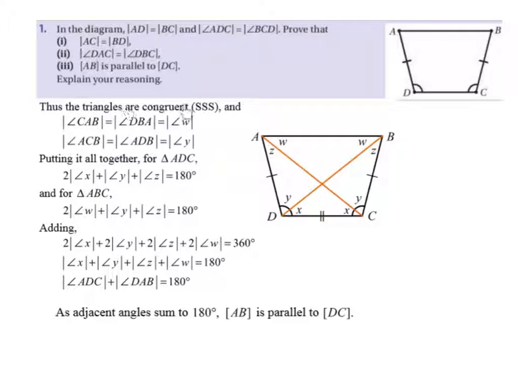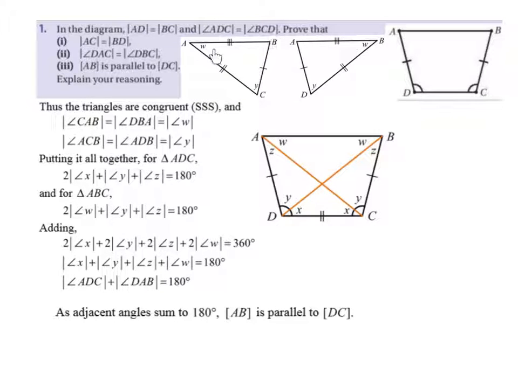Thus, the triangles are congruent by SSS, which represents side, side, side. So we have 3 equal sides. Here's the triangle again from the previous slide, ABC, and the triangle ABD. We know that the two triangles are congruent, so they're identical: 3 equal sides and 3 equal angles because of SSS. The side BC is equal to the side AD, it's got one little line. The side AC is equal to the side DB, it's got 2 little lines. And the side AB is equal to the side AB, it's got 3 little lines. So since the 3 sides are equal, they have to be congruent. So therefore the angles are all the same as well.